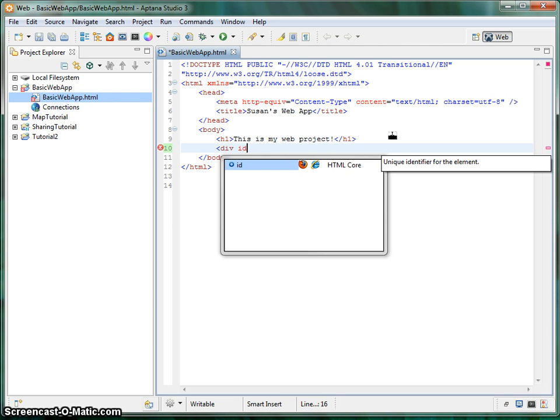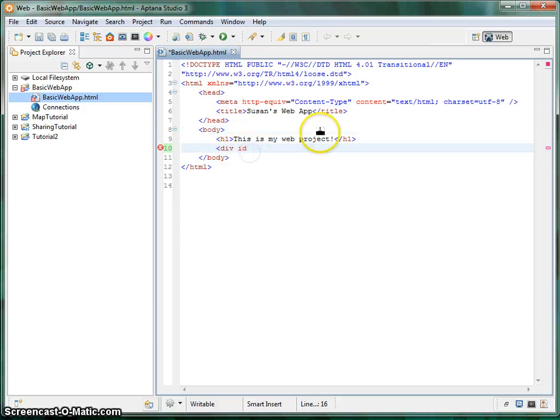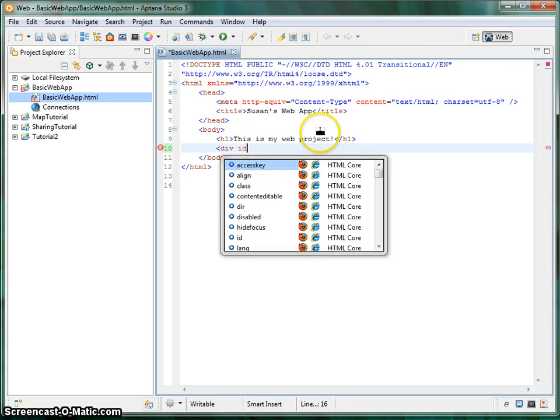The nice thing about Aptana Studio, and one of the reasons why we like it, is that you can see it's colored things differently depending on what they are. We've got this brownish red here, which is what they use for tag names, and then a brighter red used for attributes. We've got strings in blue, and everything else is in black. Our carets are in blue here. So it helps us see the structure of the code on our page.